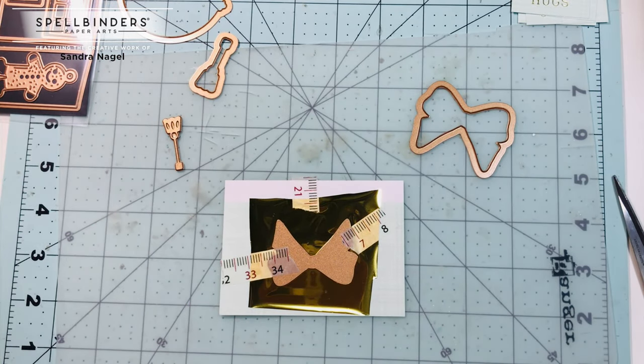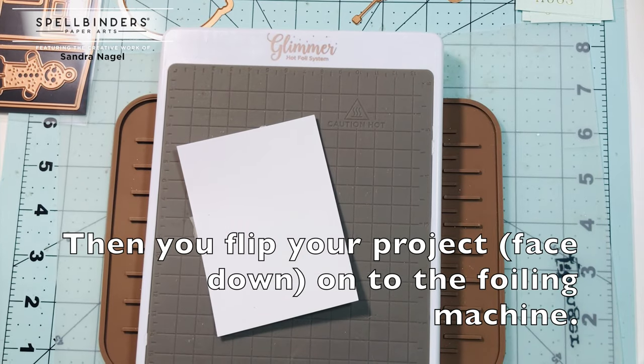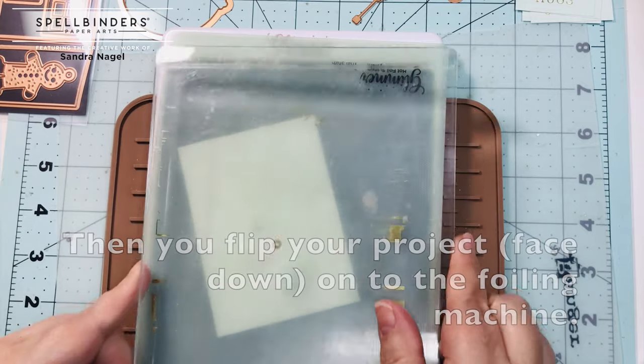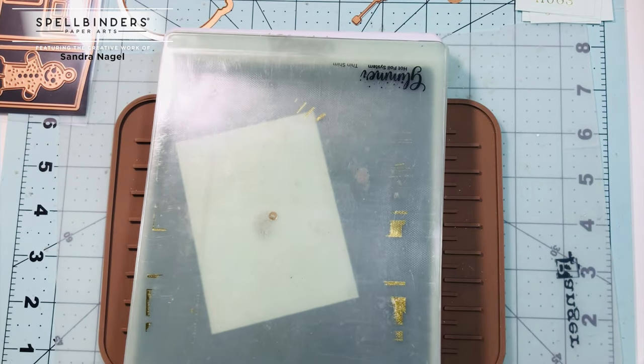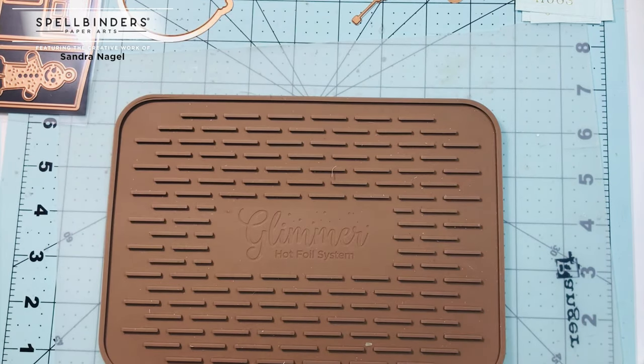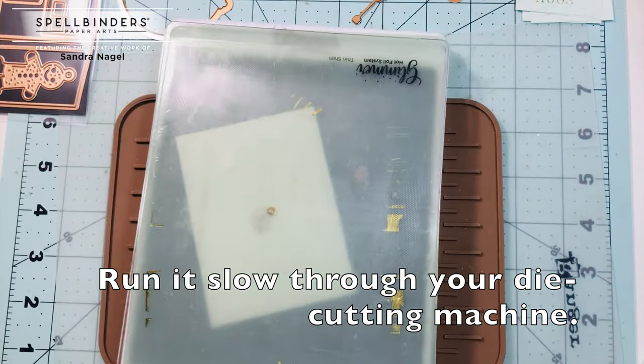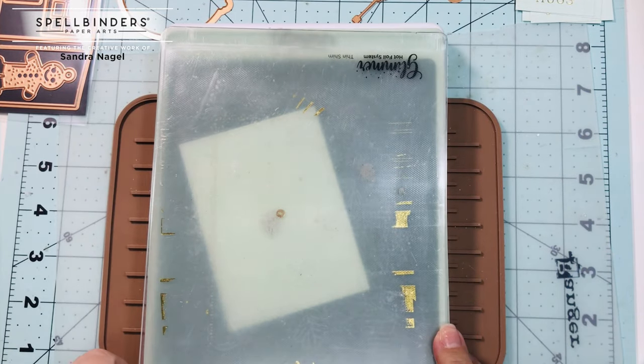Now, before I completely lose my voice, I want to let you know that I have pictures of this and other Christmas projects that I made using my Spellbinders Glimmer hot foiling system. I am now going to speed up my video and stop talking because I'm losing my voice real fast.